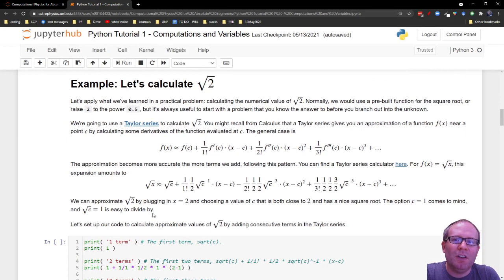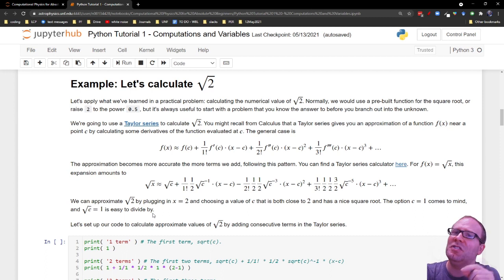Here's the example we're going to talk about throughout this tutorial: calculating the square root of 2. Now, I already mentioned there is a square root function, which is good because we need that to get that quickly. But it's always good when you're first learning to do something with a programming language to try out a problem you know the answer to, because if you start out with the unknown, you have no way of knowing whether your answer at the end is appropriate, right? So if we get 1.414, etc., we know that we are on the right track for square root of 2.